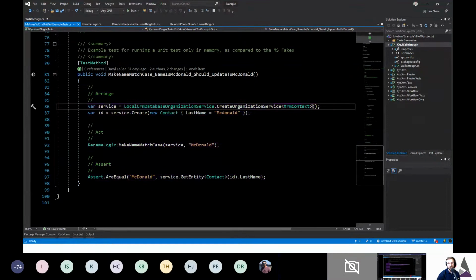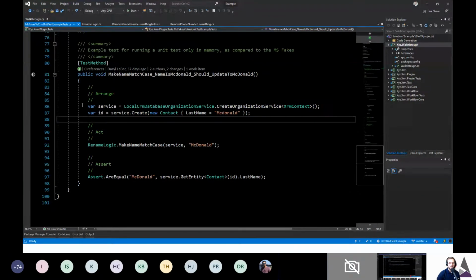Besides this one line here, which is maybe a copy and paste if you want to do it, but we'll get to how you get around that in the future, it's really, really straightforward. So this is great.